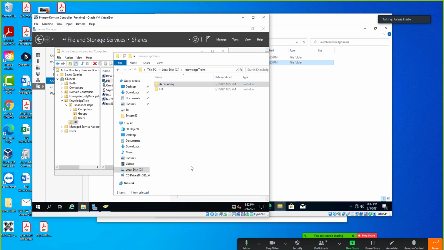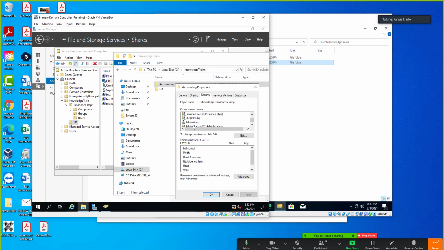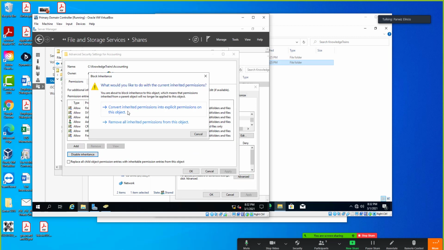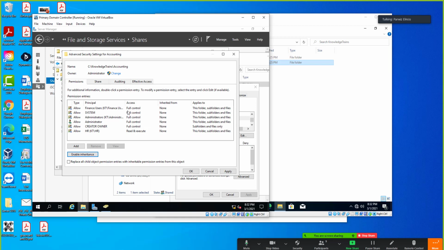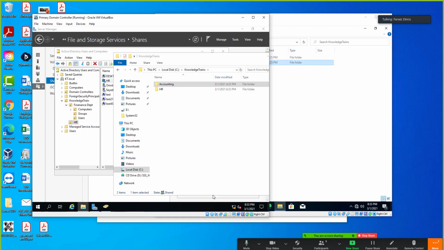Right click on accounting, click on properties, click on security. You can see that HR and finance, both of them are added. So what I can do is click on add once, click on disable inheritance, same thing, and remove HR users and just leave the finance. Press OK, press OK.